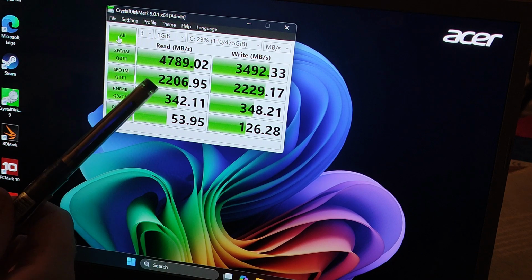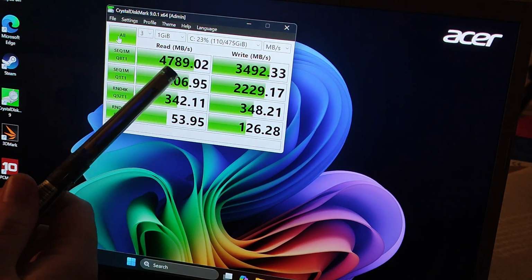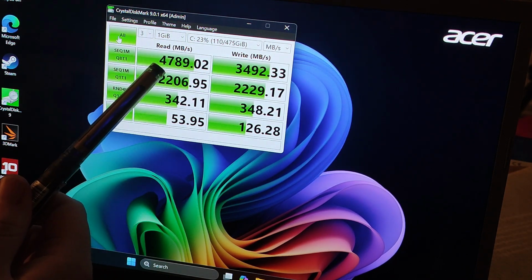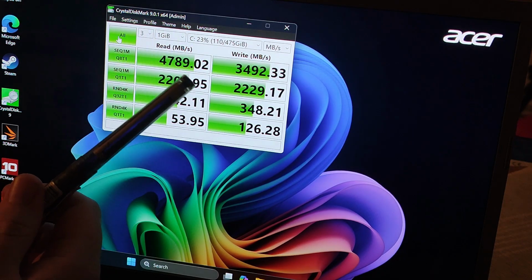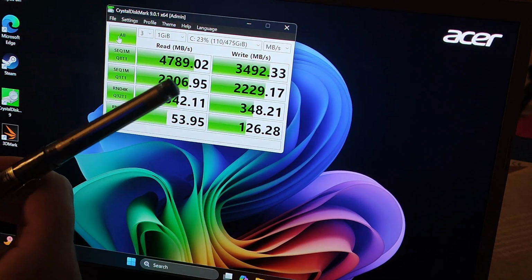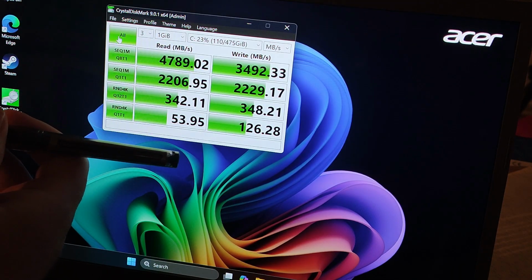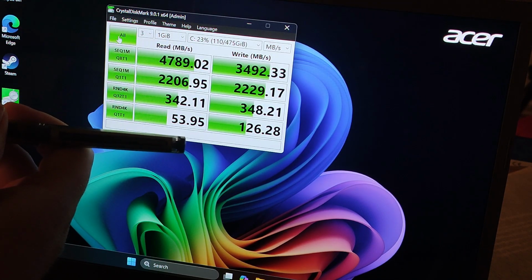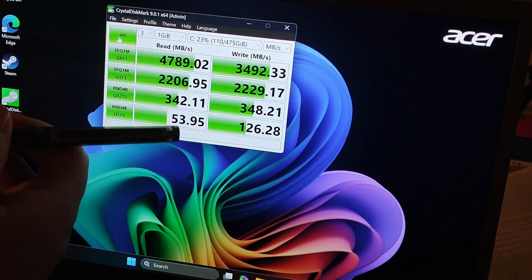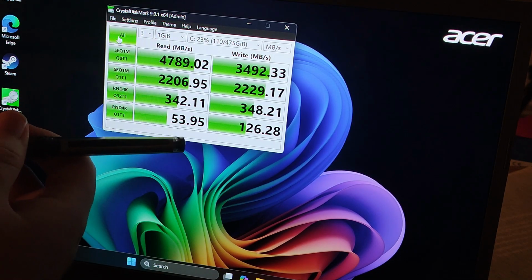These numbers, yeah, the sequentials are okay. I mean, fine. I think, of course, once again, regarding the RAM, if we know that we only have 16 gigabytes of RAM and we can't upgrade it, right?